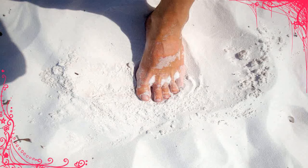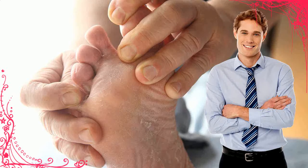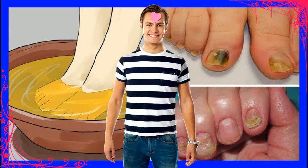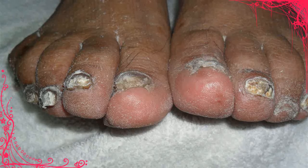Here are the top 10 options when it comes to natural remedies for toenail fungus. 1. Apple Cider Vinegar — one of the best remedies for toenail fungus — can be used topically, internally, or both. Mix 1 part ACV and 1 part Epsom salts with 6 parts hot water. Let the water cool so that it is still warm to the touch but not so hot as to be damaging to your skin. Soak feet up to twice daily for at least 30 minutes to kill fungus. Mix 2 tablespoons of organic apple cider vinegar with 8 ounces of warm water and add a teaspoon of honey to sweeten the beverage.